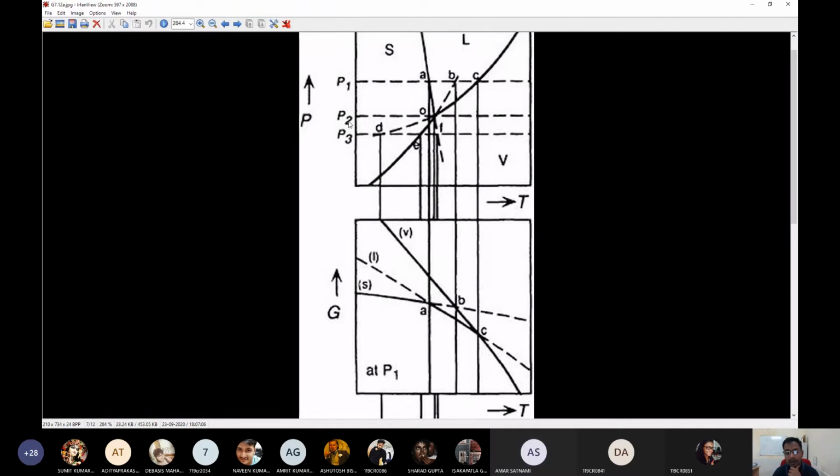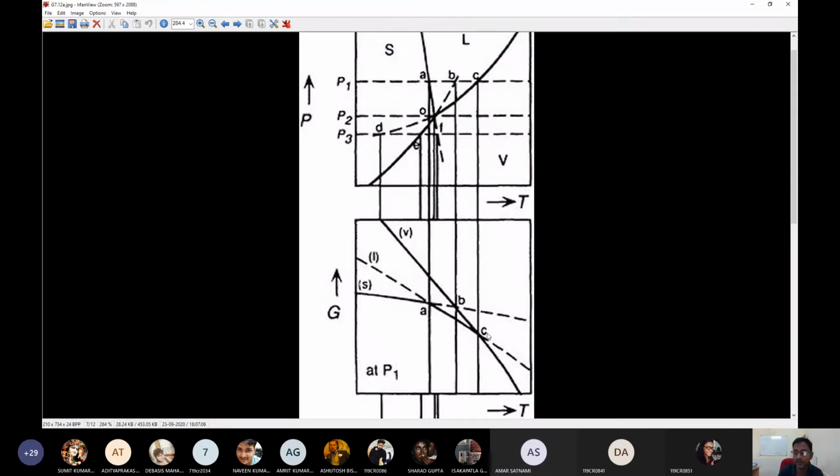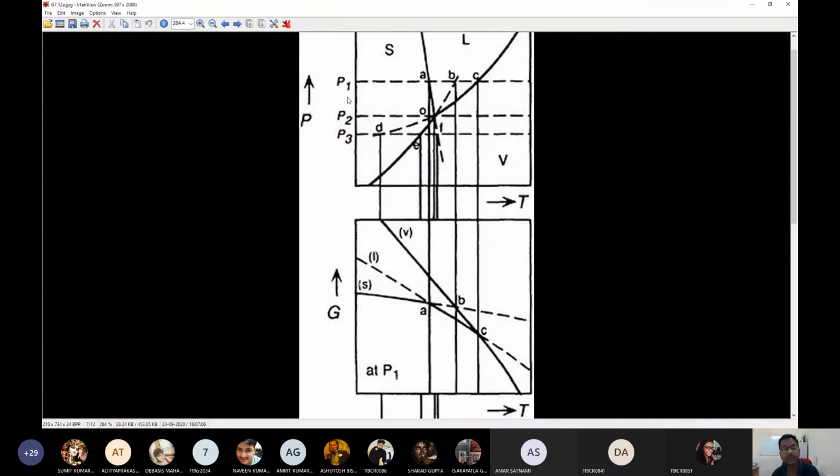Absolutely, yeah. This diagram talks about the molar free energy of various phases, and from that you know what the equilibrium free energies or equilibrium situations are. That's depending on the free energy. When the free energy is the minimum, that phase is going to be stable. So in a way, it's a stability diagram for the water system and its constituent phases at the constant pressure P1.